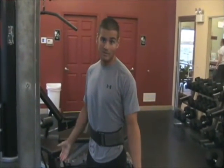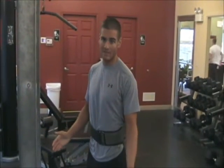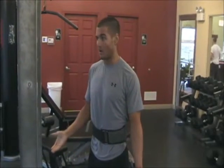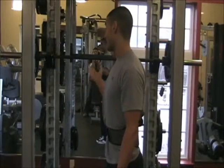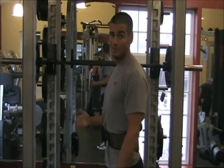Whether you're the most experienced lifter in the world or not, heavy or lightweight, always have a spotter, because you never know what could happen. And I will have a spotter while performing the exercise. I have very light weight on, and I'm very experienced, and I would like to show you the proper way to do this.